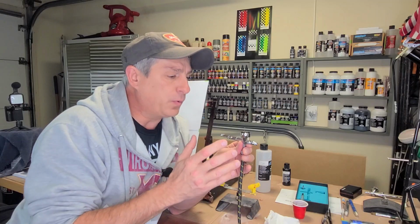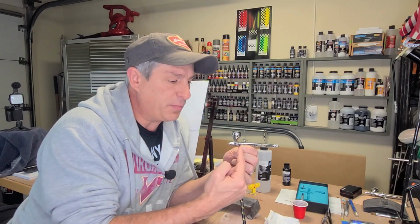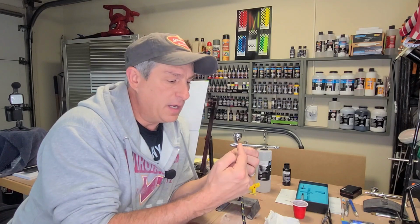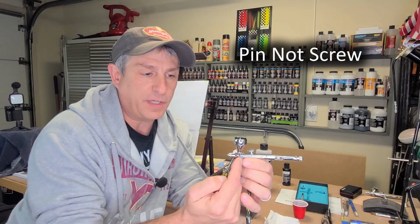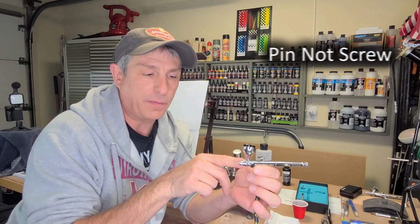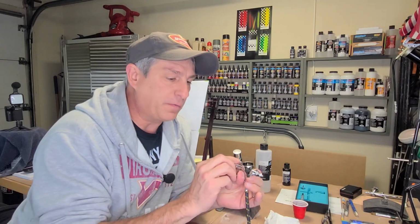The other thing that's really cool that I forgot to mention is that for left-handed people, you can take the cup and put it over on the left side by taking this screw out right here, turning the cup over to this side, taking that over and putting it over here. Basically, it's just like a plug. So you can switch the cup, which is a really cool feature.